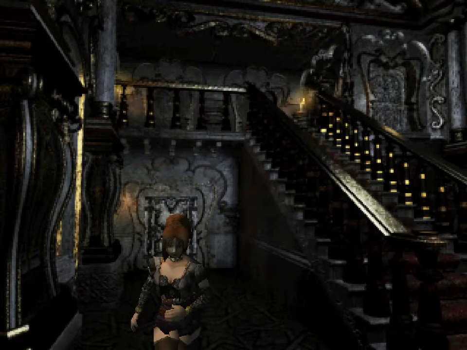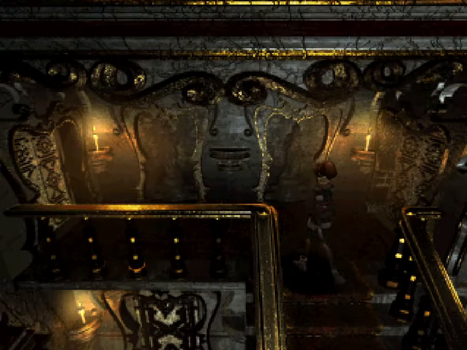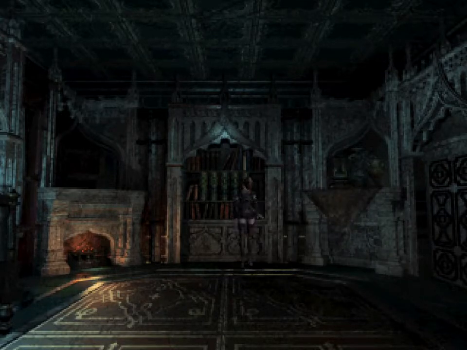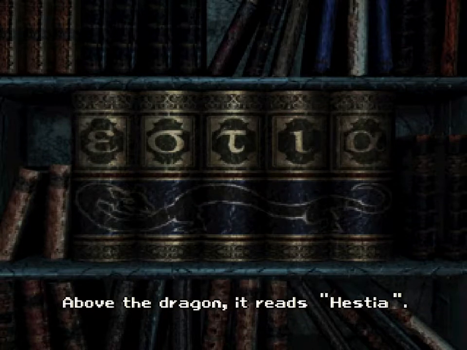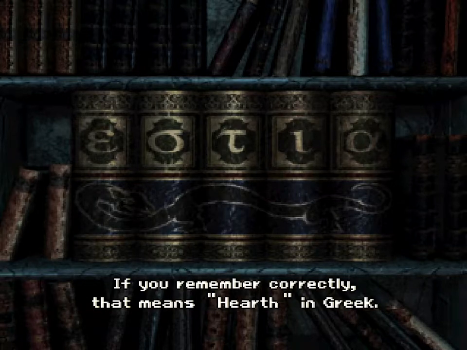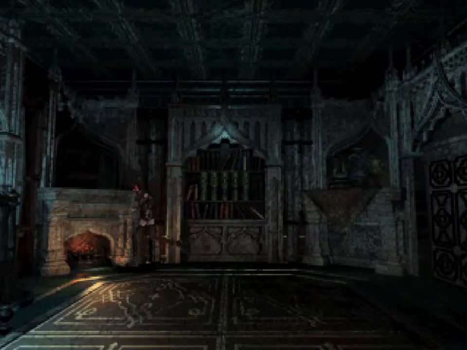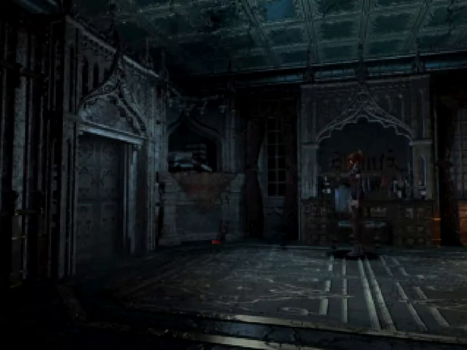Alright, hopefully that door's no longer locked, though. I think that's the only place I can go. I've already explored the rest of this. This section's actually not that big. Let me see. Yeah, there you go, it's open. Personal room? See a picture of a dragon. Above the dragon it spells Hestia. If you remember correct, that means hearth in Greek. Oh gee whiz, I wonder what that means. It's a fire. A hearth. Grab this.